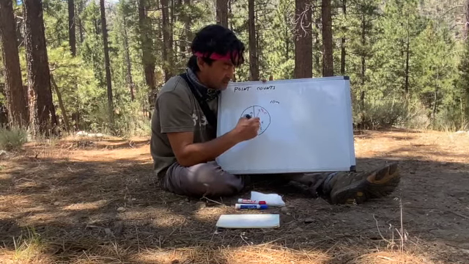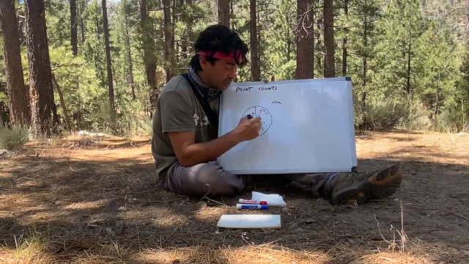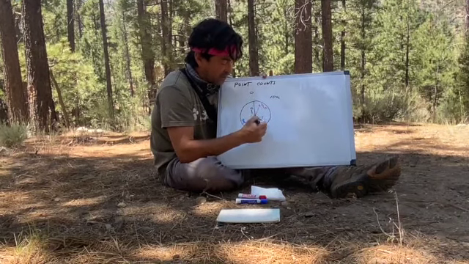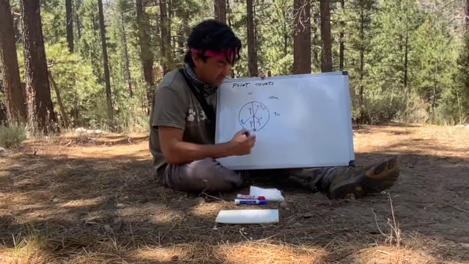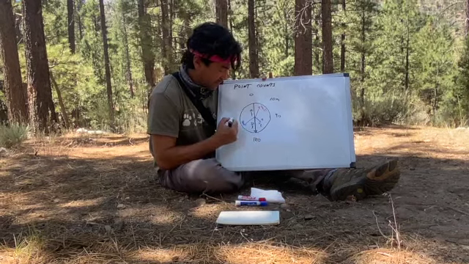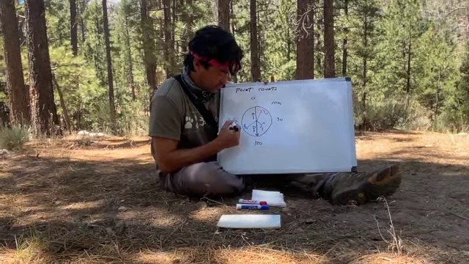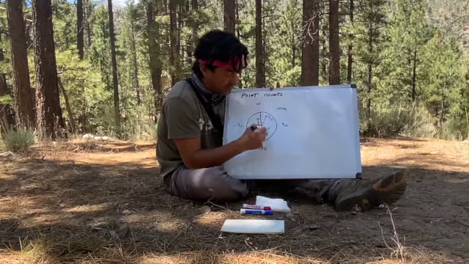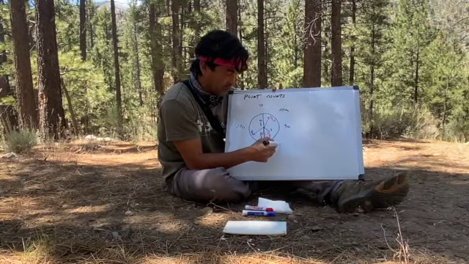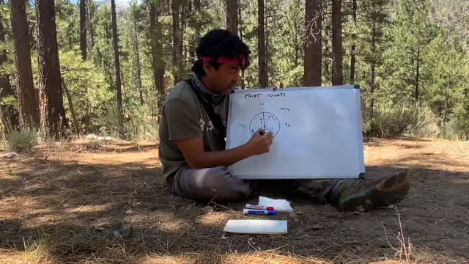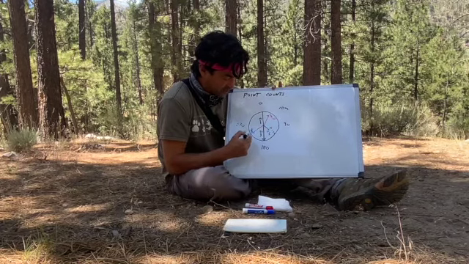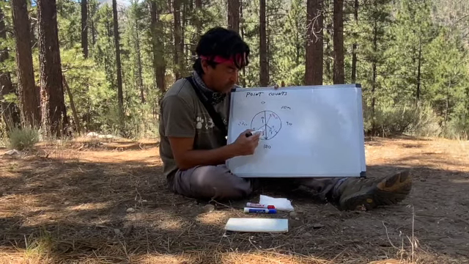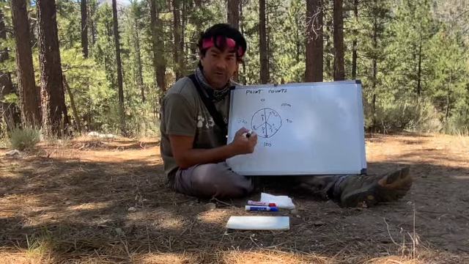The second thing to consider is, with a point, what we also do is we get a degree heading. So if this is 0 degrees, let's say this is north, we get a degree heading for each bird. So remember, this is 90 degrees, this is 180, and this is 270 degrees, right? So this is west, that's east, this is north, that's south. And what this does when you do the point, let's say I have one individual, and I hear this individual at, let's say, 120 degrees. I put that down in my notes, and then I hear this individual at 240. And I do that because that helps me keep track of the different individuals.